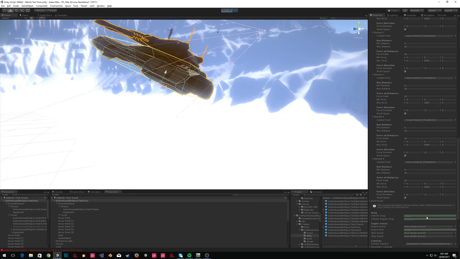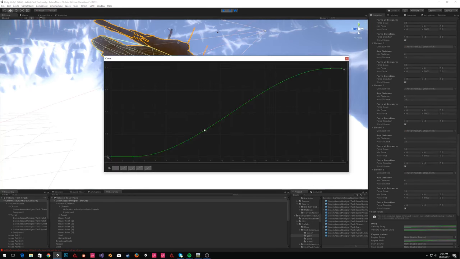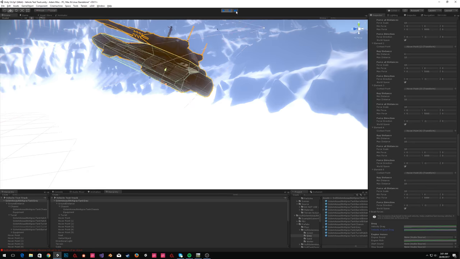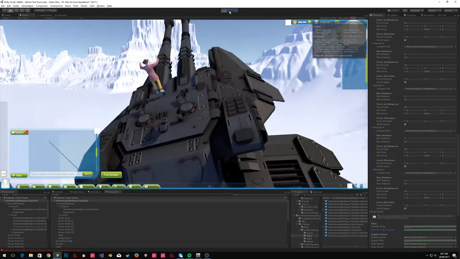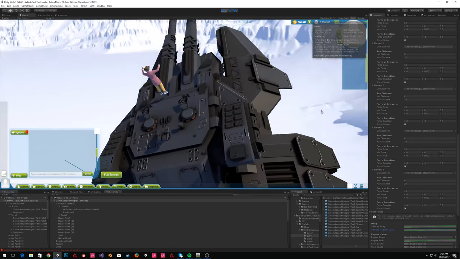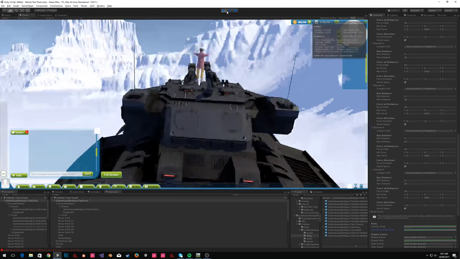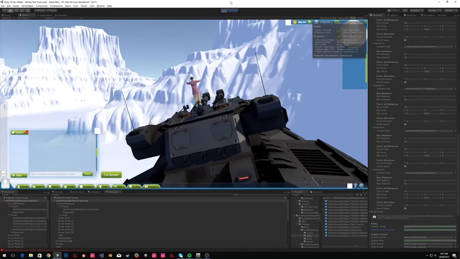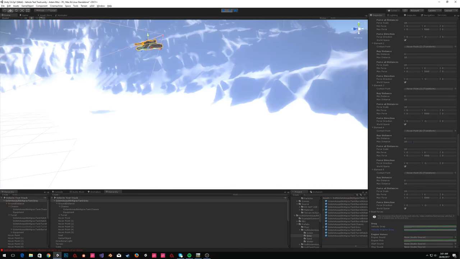bit of movement. What I might do is I might also just increase the angular drag. This is called cheating. So if you're having these rotational stability problems, what we can do is we can just say, okay, we're going to move the angular drag. So now it's not going to rotate as quickly either. Should be a big lumbering vehicle. There we go. Now we're beginning to get somewhere. It's still a little bit strong, but we're coming close to getting what we want.